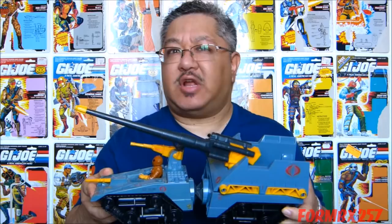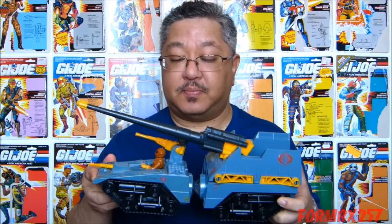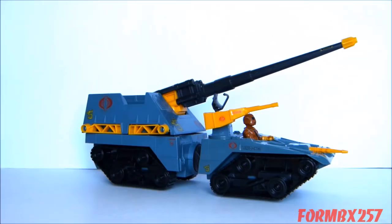Like a lot of 1987 and 1988 characters and vehicles, this did not make any cartoon appearances, but they both make their first comic book appearance in the old Marvel comic run of G.I. Joe in issue number 68, although the tank alone made a background cameo in the previous issue. As far as I can tell, Maggot does not actually stand for anything; however, the Worms does — it stands for Weapons Ordnance Rugged Machine Specialist.